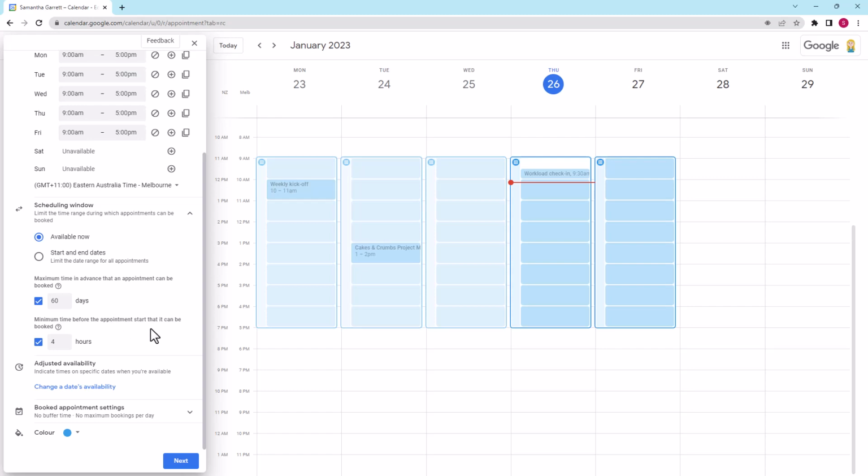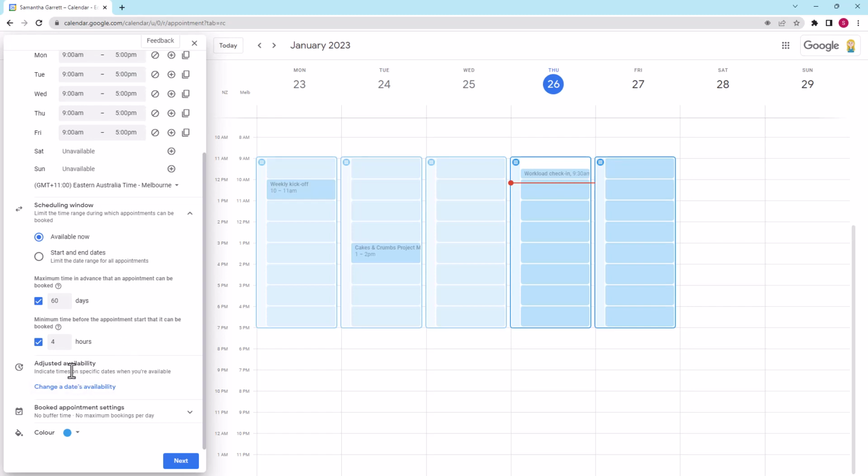So it means people can book me, like if it was 9 a.m., they could book me for, I'm trying to do my maths, like 1 p.m. onwards in the afternoon, and that's 4 hours. I personally like a 24-hour notice, but that's just me. So you can go in and set that to whatever you would want. So it just means you're not surprised by sudden meetings.